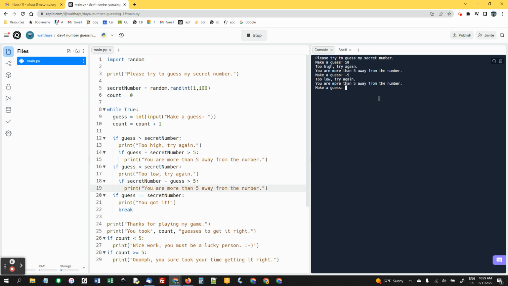So the last thing I ask you to do in the document is to test your program and make sure it works. So you've seen me test it over and over here. Like right now, this was me testing to make sure both alerts, the too low, more than 5, and the too high, more than 5, actually happen. That's important, that you make sure your program actually works. So I hope this video helps.